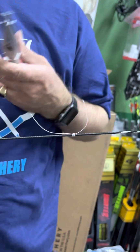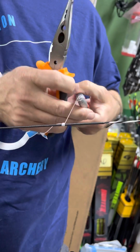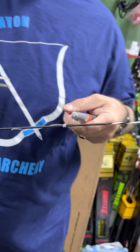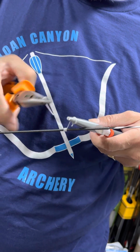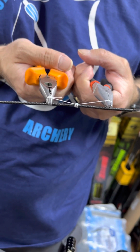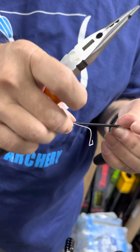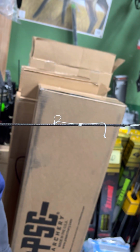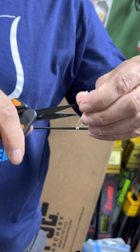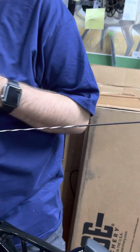And then what I like to do from there, you don't want to get crazy tight on this, but you want to get it tight so it doesn't move around a whole lot. So I'll take 2 pairs of needle nose pliers, give it a wrap like that, and now I'm going to slowly squeeze and pull those apart, getting that knock point so it won't go anywhere, okay? And I'll clip off the ends, and eventually I'll burn those off in just a second, but I want to get the second one started first.